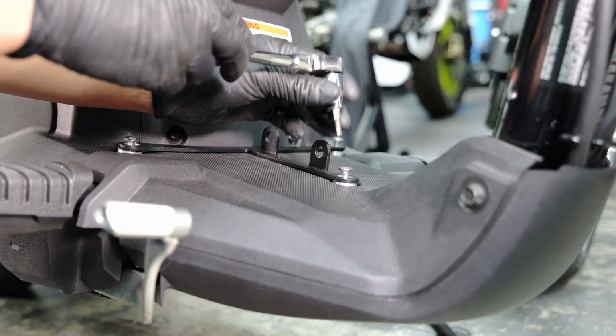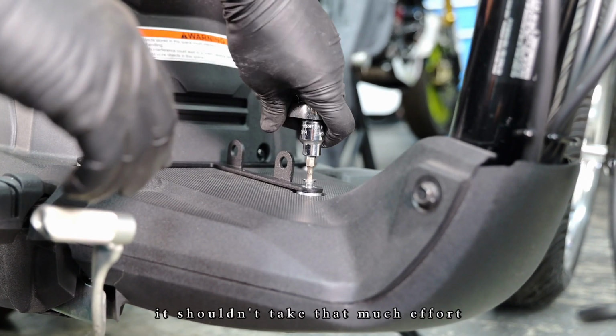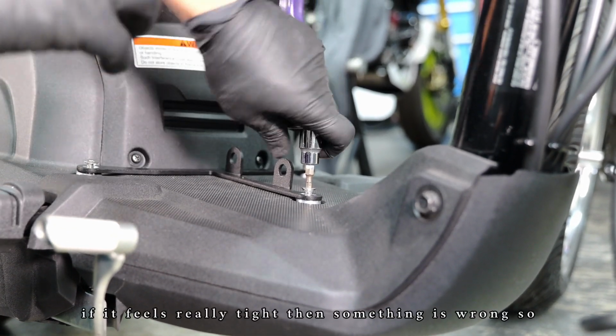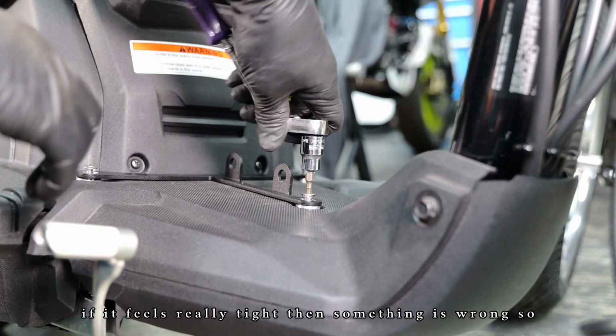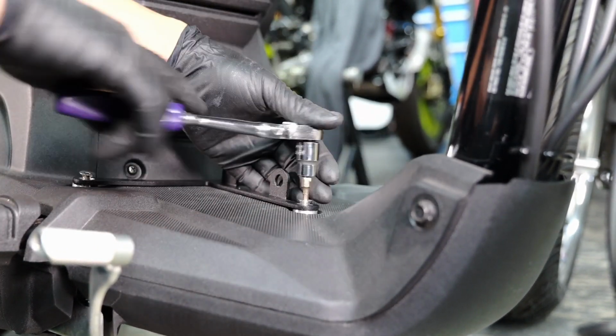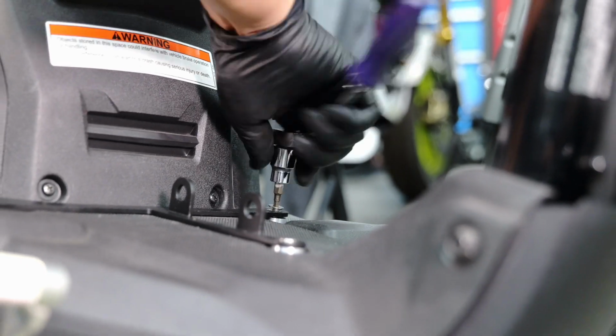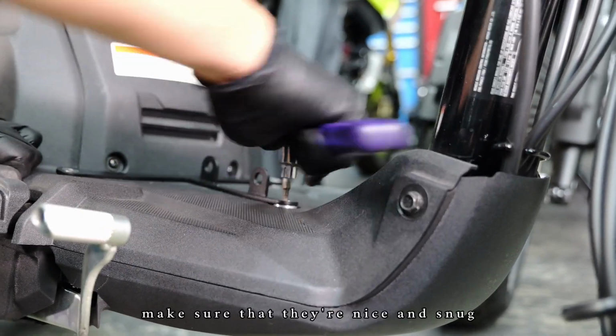And using a number 4 Allen wrench, you slowly tighten it up. It shouldn't take that much effort. If it feels really tight, then something is wrong. So just carefully thread it in. Make sure that they're nice and snug.